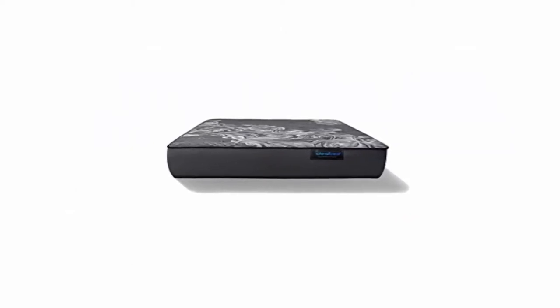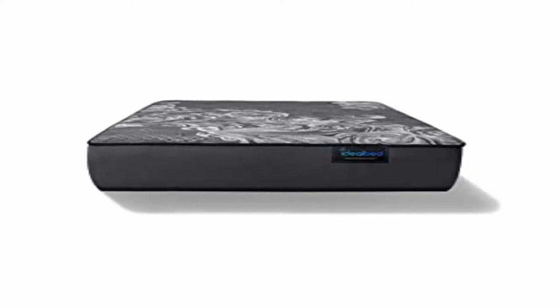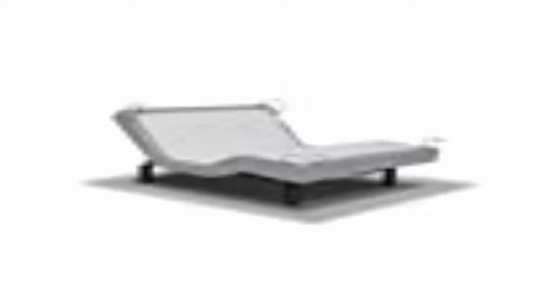Featuring a true floating feel with no pressure points, Ideal Smart Adapt Foams adjust for comfort in any sleep position. Temperature regulation technology keeps the mattress cool for consistent deep sleep. Designed, developed, and made in the USA, scientifically engineered for optimal sleep. Reverie 5D adjustable bed frame features include head and foot elevation to virtually any angle for maximum comfort. Wall snuggler technology keeps you closer to your nightstand as the base moves back when the head is raised.